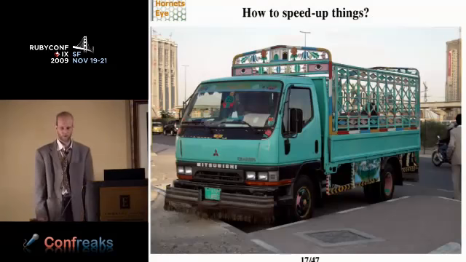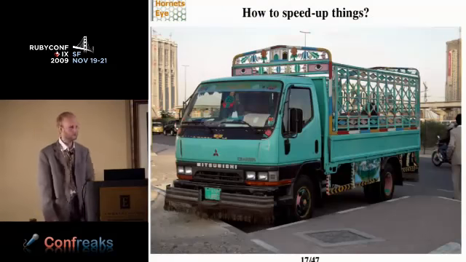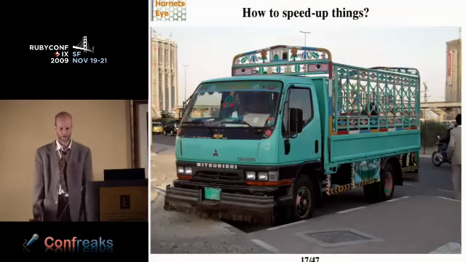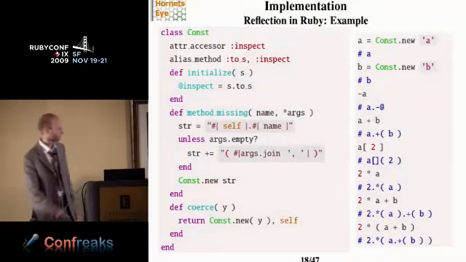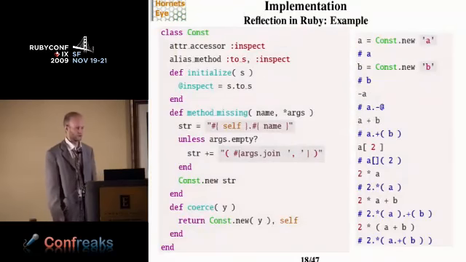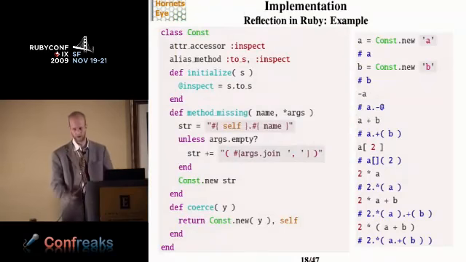So this is all nice and good, but it's still very slow. So how to speed up things? Okay, if you look at the title of my talk, you can already guess that we're going to use libjit to do this. And I also use reflection to do this. So I use reflection to compile code, to interpret code.